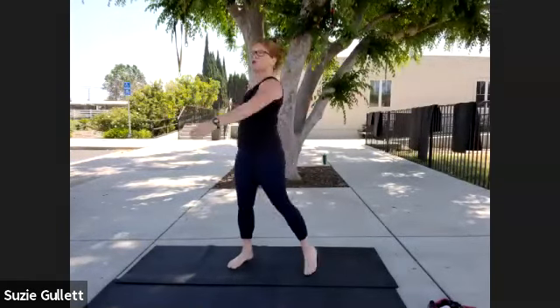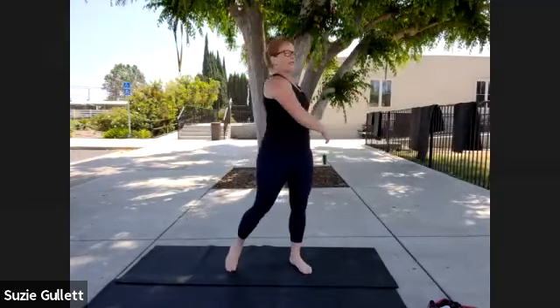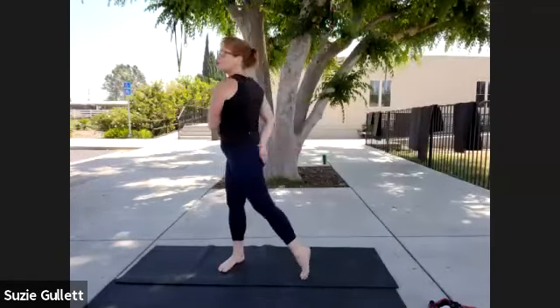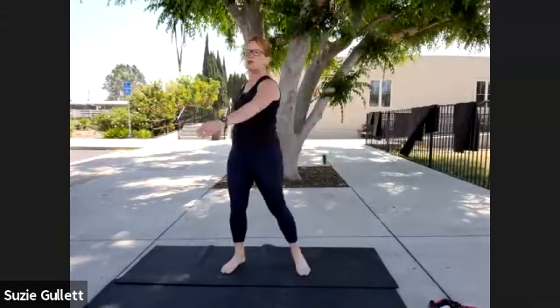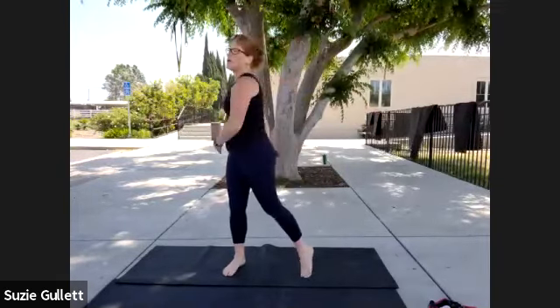Just let your hands hit your sides. Keep your sternum nice and tall. Open that chest, open your back with your breath. Even though I'm talking through this, I want you to really focus in on your breathing. If you stop breathing, that's a sign that you're moving a little bit faster than you need to — that's the end point of your ability to control your respirations with good efficiency. Do two more to each side, good, and last one.